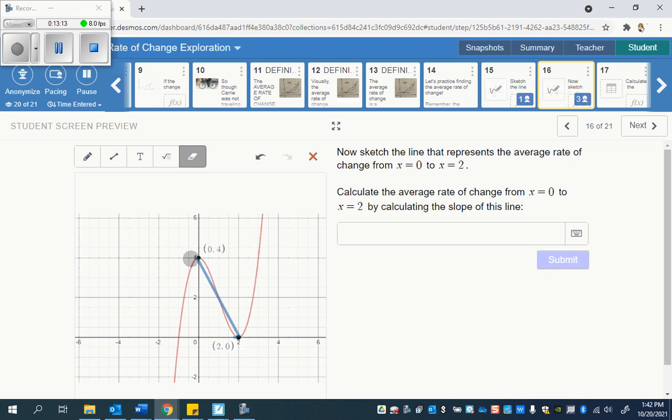So we can look at this change, and when we look at the graph, isn't it weird how it's a little bit above, a little bit below? And this represents that average. So that's pretty good, don't you think? Our average rate of change. Change in my y's is 4. Change in my x's is 2. So I have a slope of -2.